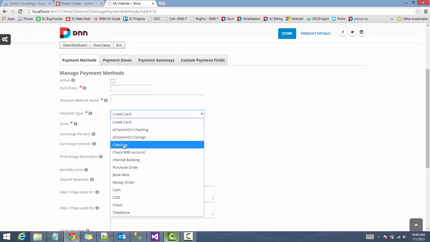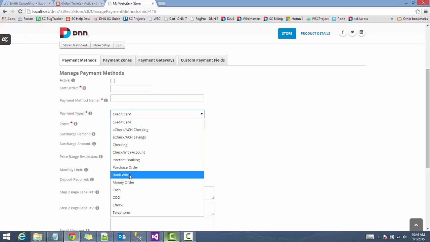The ones starting with checking and below do not contact the gateway for real-time processing. So these are different options that will prompt the user for checking information, internet banking information. Purchase order obviously is an offline transaction, so the user would get prompted to enter a PO, and there'd be no real-time credit card because they're essentially POs on credit like net 30, net 60.